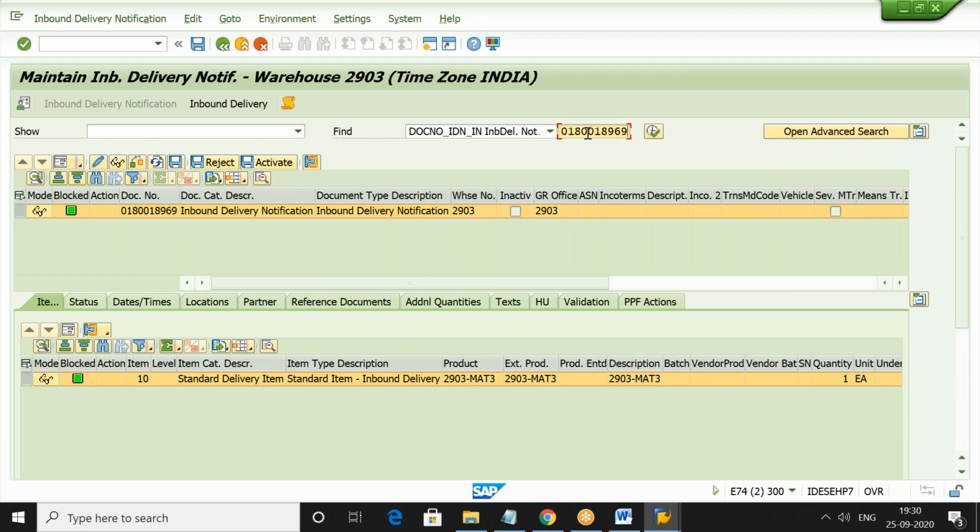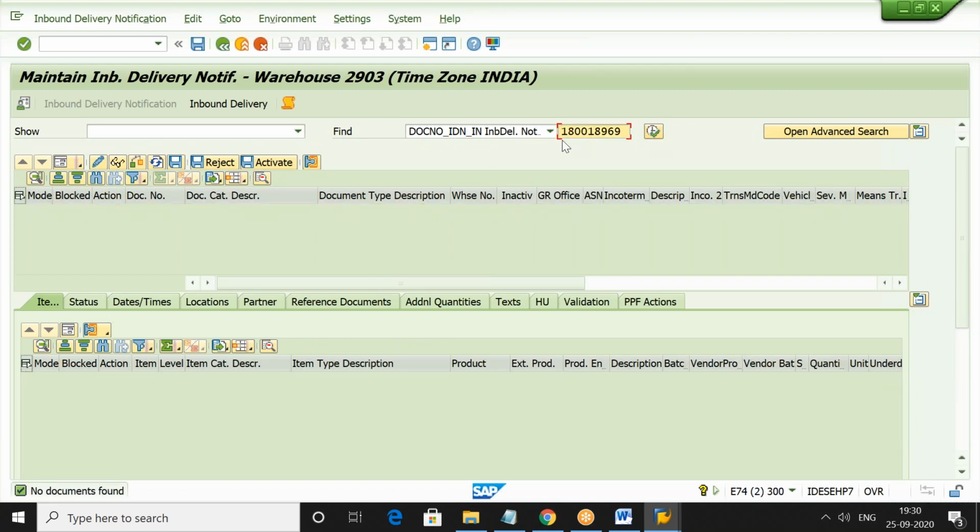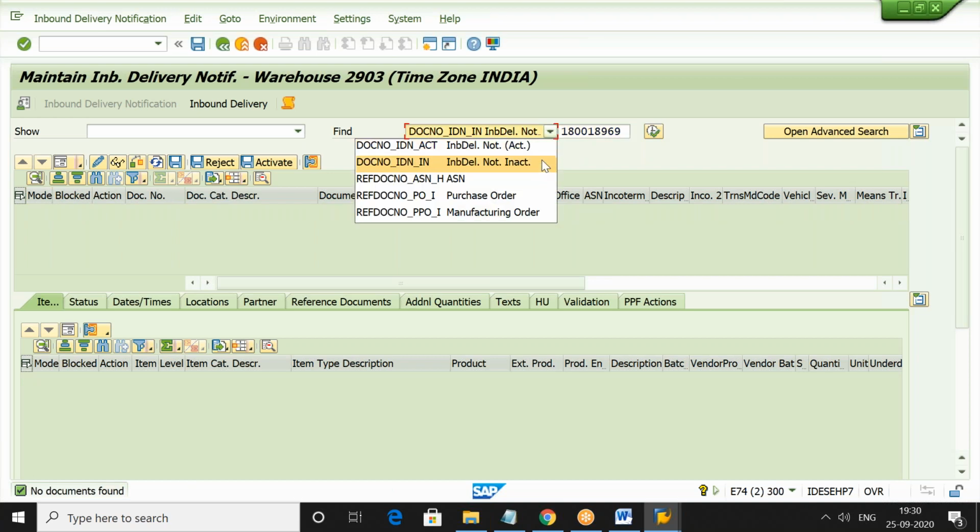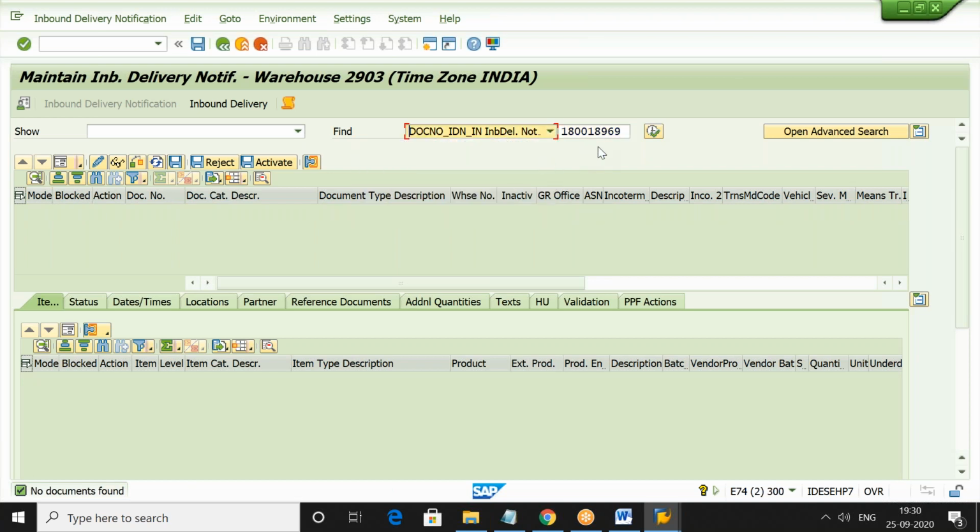You see it here. Nothing is there. That should be in inactive mode.